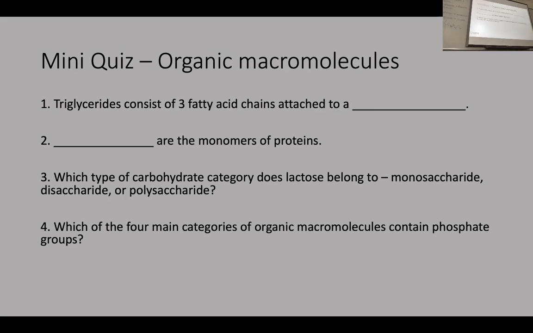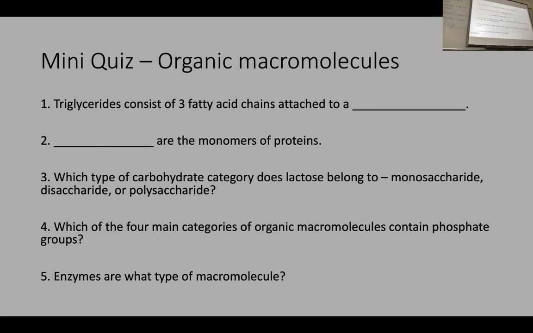This one I totally spaced on this morning. Couldn't remember one of them. Which of the 4 main categories of these molecules have phosphate groups? Phospholipids, yeah, I blanked on lipids this morning. So lipids have phosphate. And then what else has a phosphate group? At least one. Nucleic acids, yeah, nucleic acids. Remember, that's one of the 3 pieces of a nucleic acid. Okay, so phosphate is found in those 2 major categories, nucleic acids and lipids, specifically phospholipids.